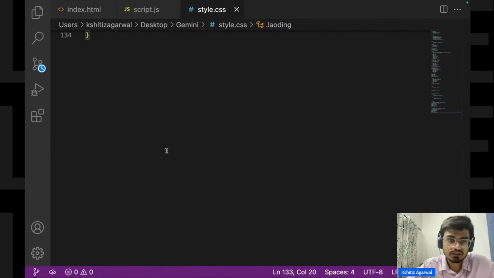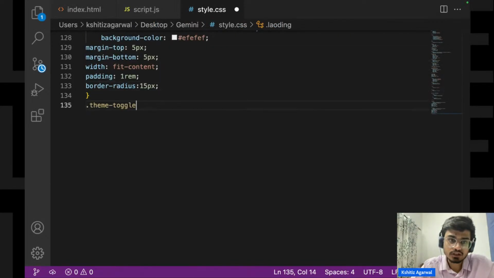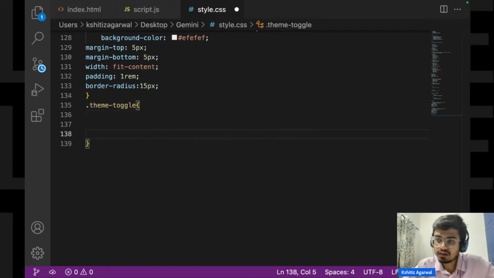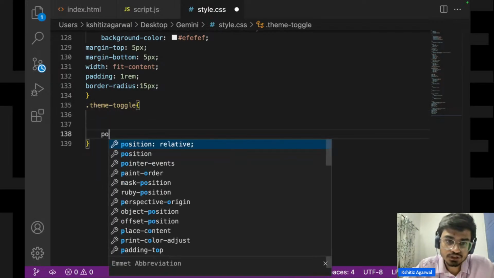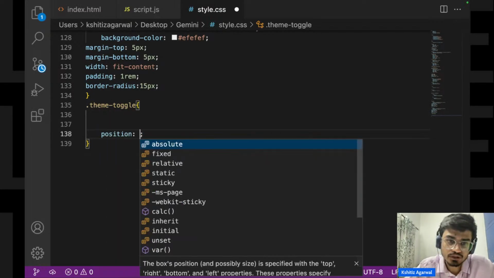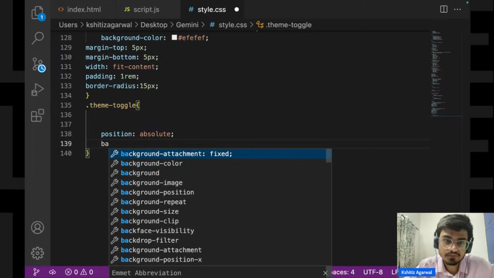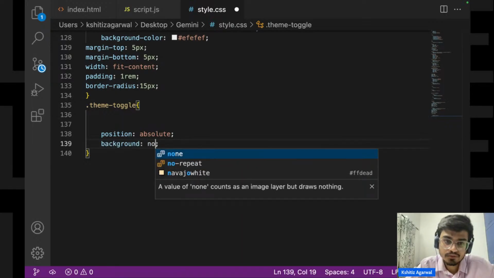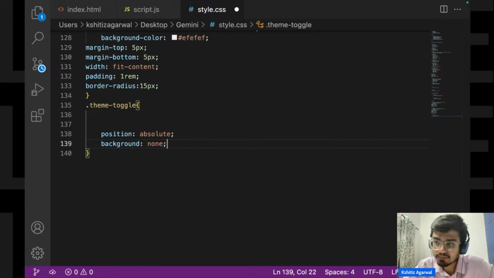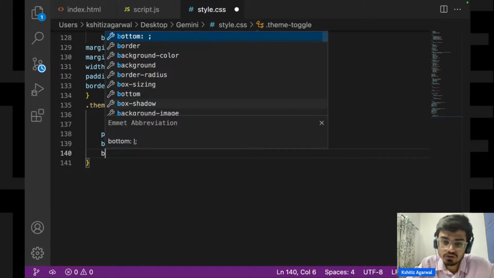So in the style.css, .theme-toggle. What I'll add is position first of all. I'll make it absolute. Then top and bottom, it's fine. Background I'll give none, so that no background appears. Border also none.